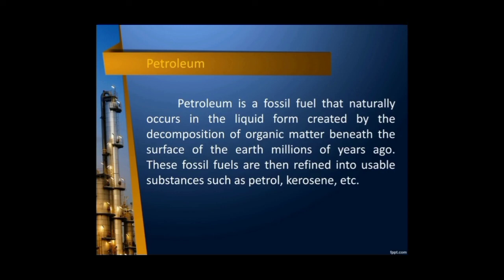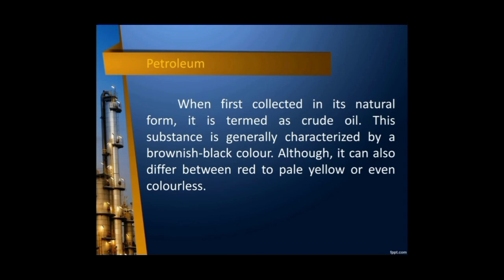Petroleum is a fossil fuel that naturally occurs in liquid form, created by the decomposition of organic matter beneath the surface of the earth millions of years ago. These fossil fuels are then refined into usable substances such as petrol, kerosene, and so on. It is formed by the combination of hydrocarbons and other substances, mainly sulfur.